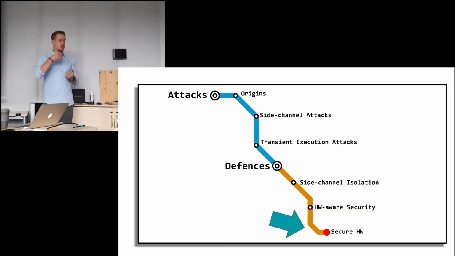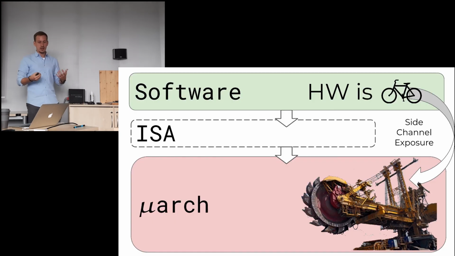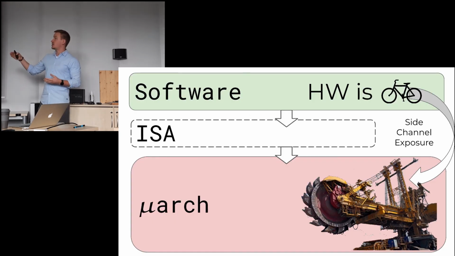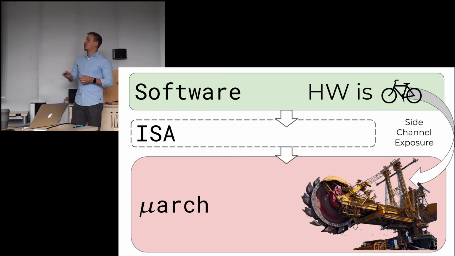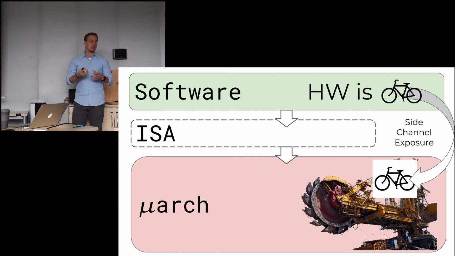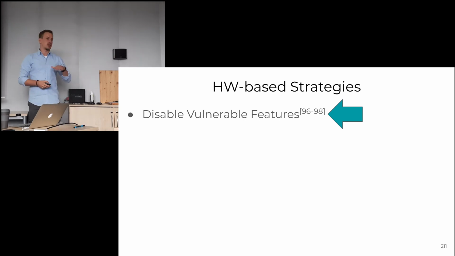And it means that we need a final third level of defense to have a comprehensive defense, which is changes in the hardware itself. That would be the most reliable technique. Here the idea is, yes, we have this discrepancy. We are not changing the software. We are not changing the abstraction. We are changing the hardware itself in such a way that it behaves the way that software expects it to behave. The simplest way to do it would be to just disable this feature.